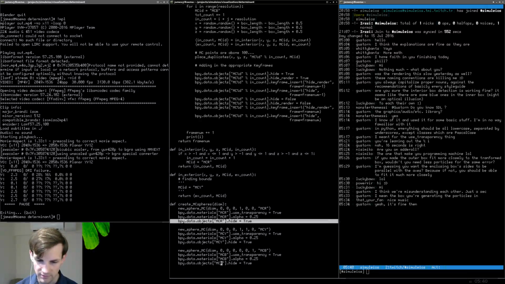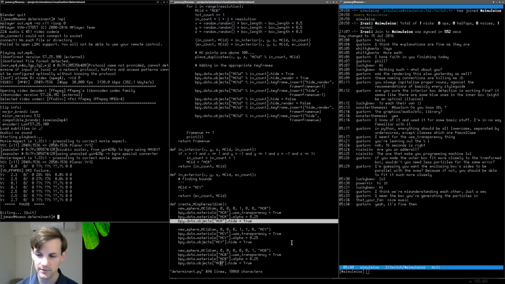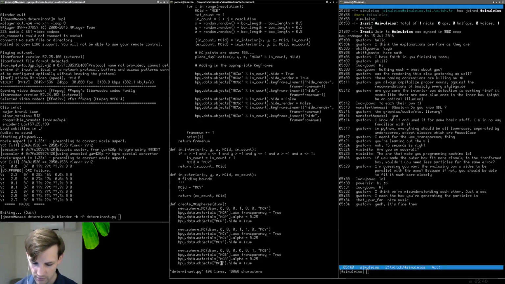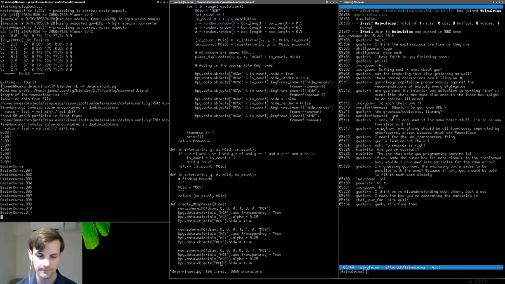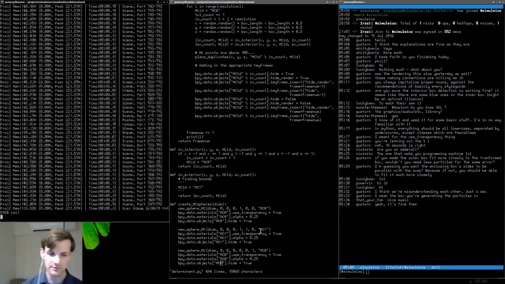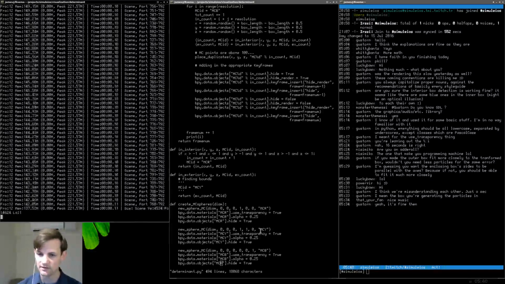And go up here and change it for blue. Write this, and now we should have the center particles not visible. So let's do blender-b-p one more time. Let me make sure I wrote it. Now let's do it again. Okay, this again doesn't take so long, so I think this is okay. Give it a second just to render.